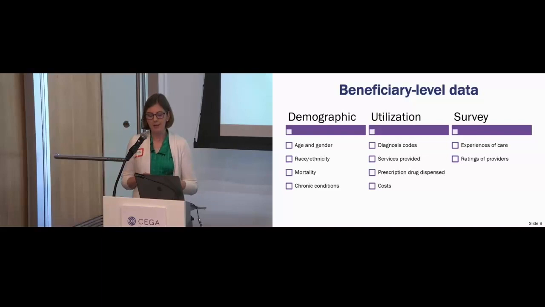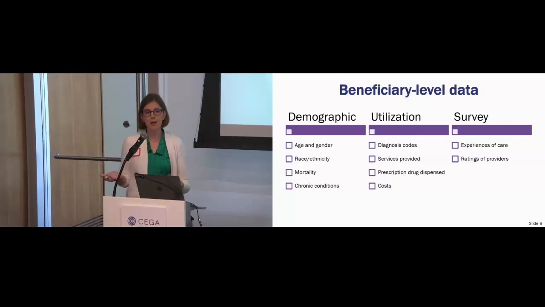Second, the wealth and bulk of information is utilization. So these tend to be in the claims data for traditional Medicare. MA has encounter data, which provides much the same information. And then Part D has what's called Part D event data, which is dispensed prescriptions. So there's information on diagnosis codes for the utilization, for the healthcare claims, excuse me. So what was the primary diagnosis associated with that particular visit or inpatient stay? There's a whole host of other options for entering other diagnoses that the beneficiary may have or has ongoing.